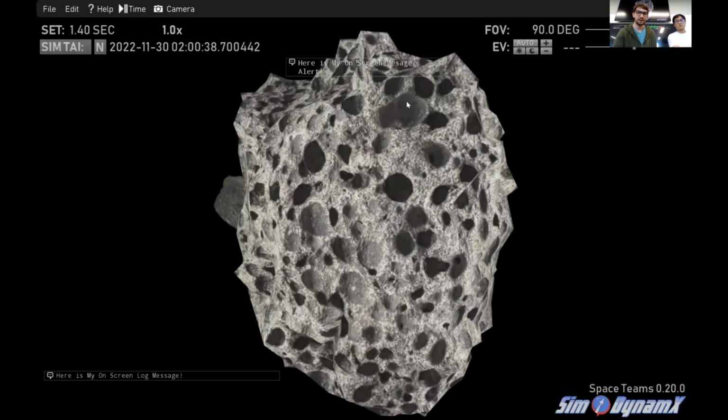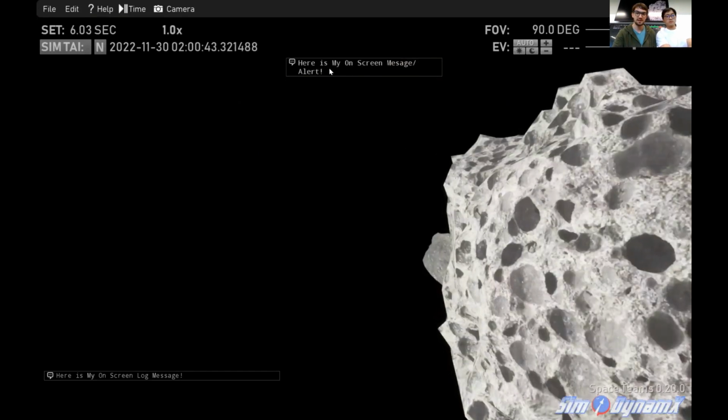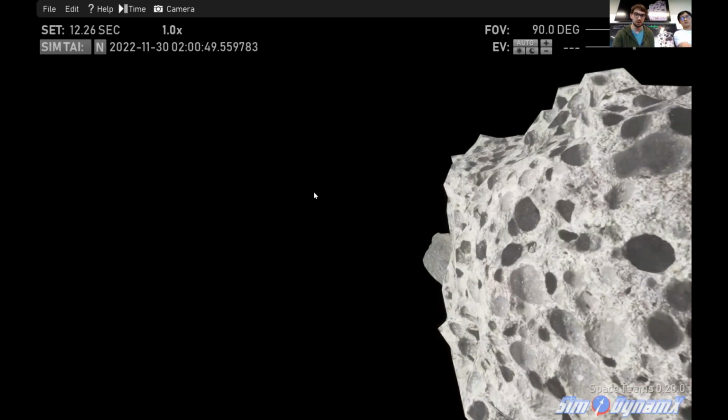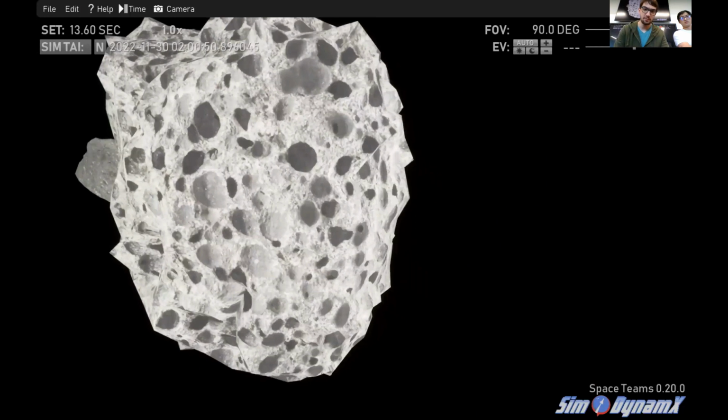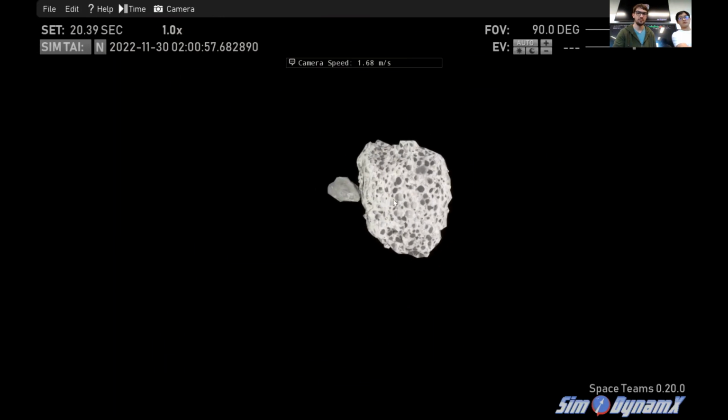So what you see in here is, you see there was here's my first on-screen message / alert. And then here's an on-screen log message. So you see both those printed right there. And then what we see in here is we have, I believe this is entity 1, I think. This entity 2. One of those is entity 1, one's entity 2.